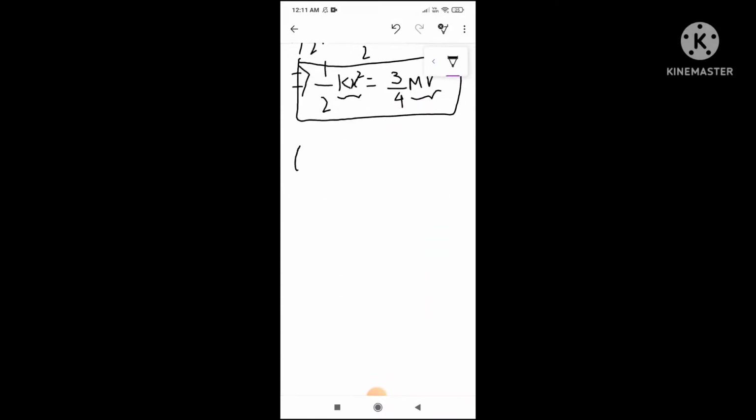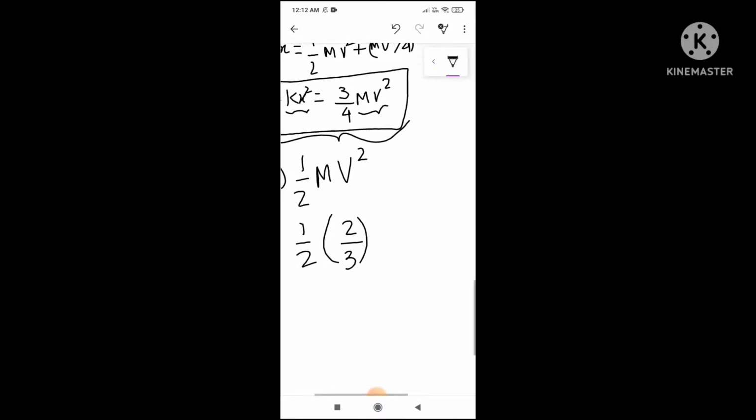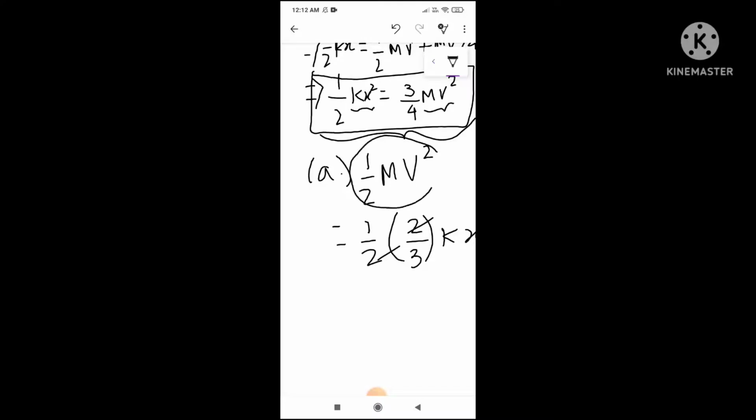If you have k and x, for part A of the problem, I am not plugging in the values, I am telling how to do it, the approach. What you do is that you use this relation to find the translational kinetic energy, which is half mv square. From this equation, mv square is 2 by 3 kx square. That is what you are getting. So half mv square is kx square by 3. So here you just plug the value of k, plug the value of x, and then you get the value of your translational kinetic energy, right?